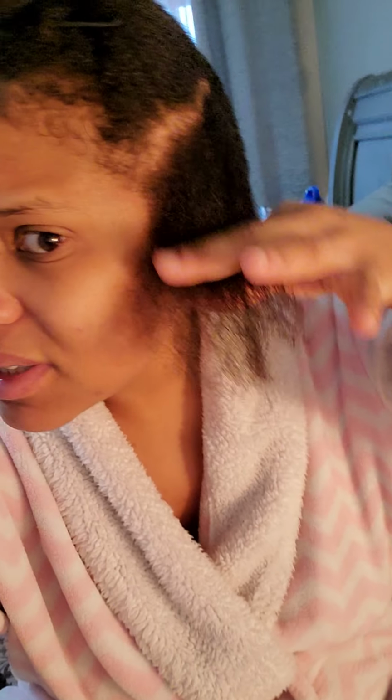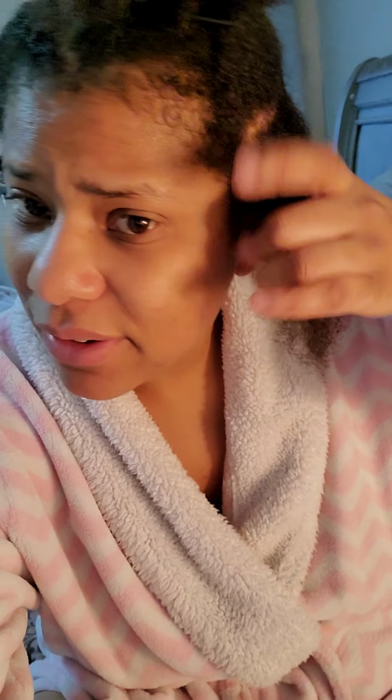I did put it on low because I am trying to keep my natural curl pattern. I did see some reviews that if you put it on high, to make sure you have plenty of heat protecting on your hair. I have a lot of heat protecting on my hair now, even though I'm only doing it on low, because I put heat protectant, deep conditioner, and moisturizer, all three items together.